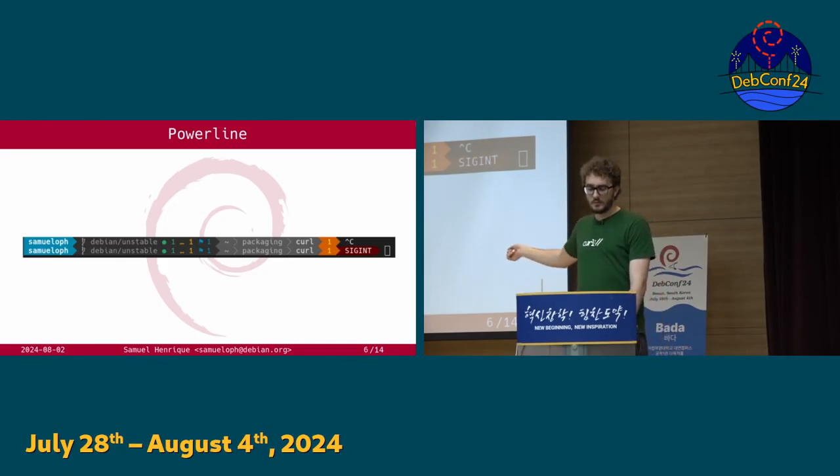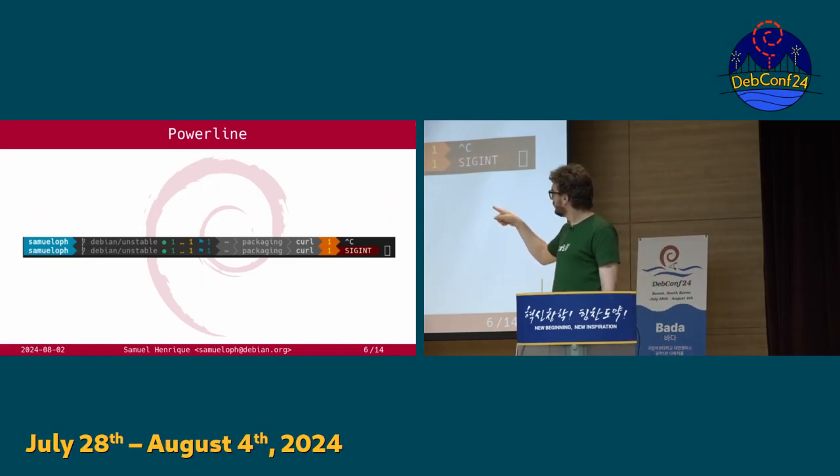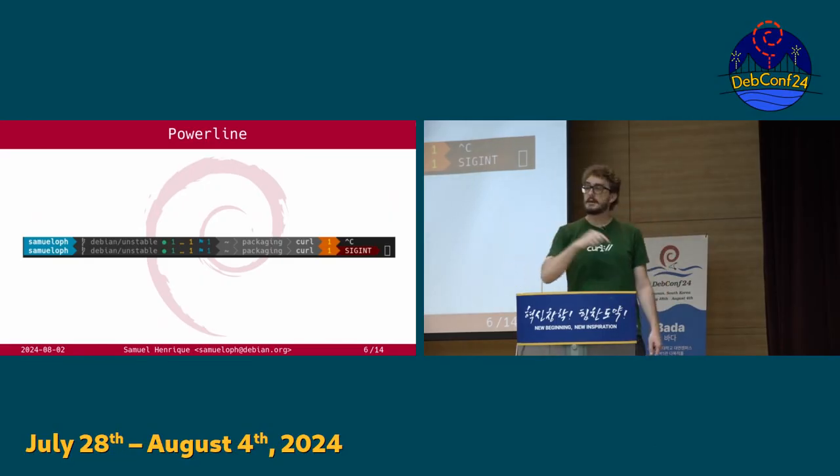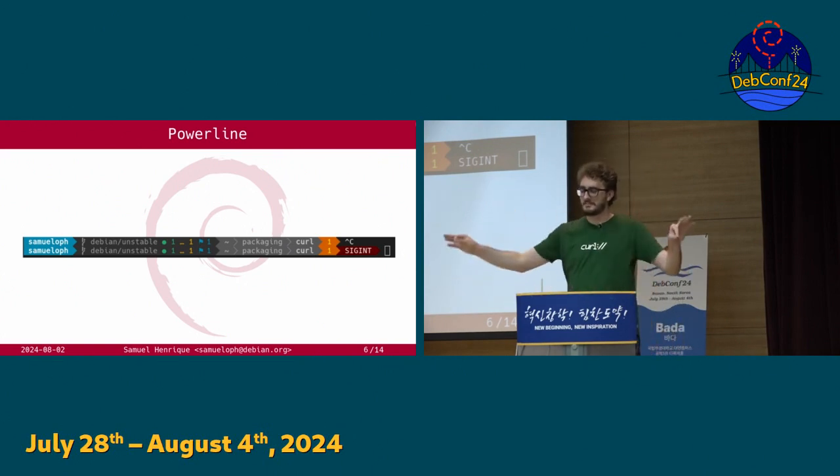So you see there's a 1 in green. It means one change that was staged for committing. The yellow one is one change that was not staged for committing. And the flag with the number 1 in blue is one change that is stashed. So I try to mess up the repository to get as many icons as possible here. Usually you don't see that many things.